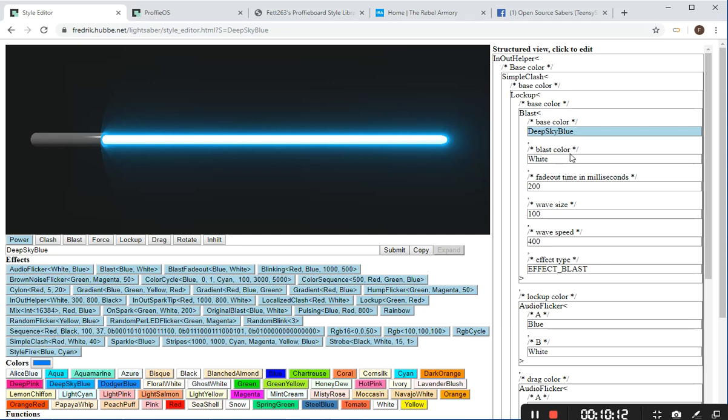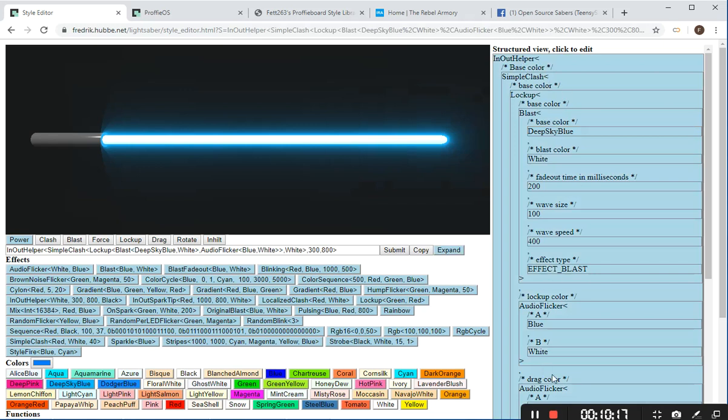If I want to back out and see everything now, I'm going to go back up. I'm going to click in-out helper. It'll highlight this whole right side now. That means that puts everything here. That makes everything visible. That will let the clash, the blast, and the lockup show. Right. And lockup is a held state. So if you click the lockup button, it stays in lockup until you unclick that button. That's because in the saber action too, you hold the button, lockup will stay until you let it go. Same with drag. So those buttons stay in place until you unclick them, whereas clash and blast are single. They kind of happen once and then they stop.